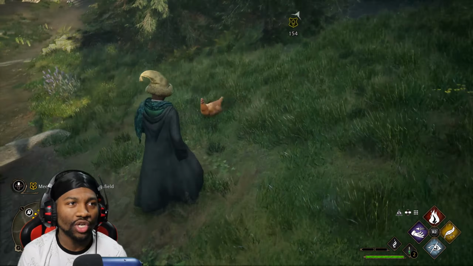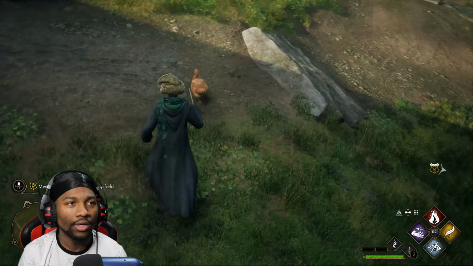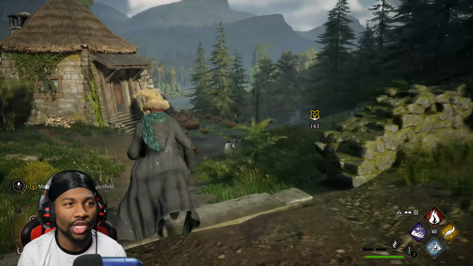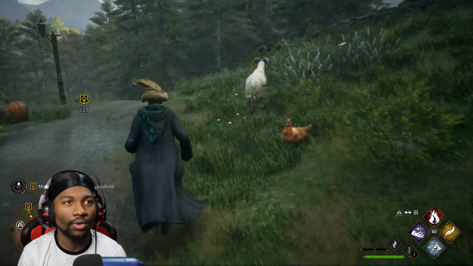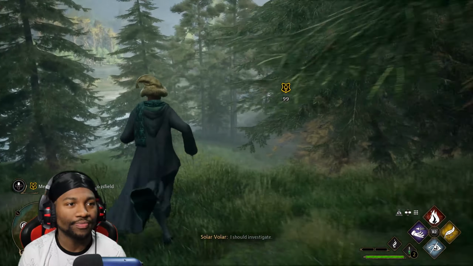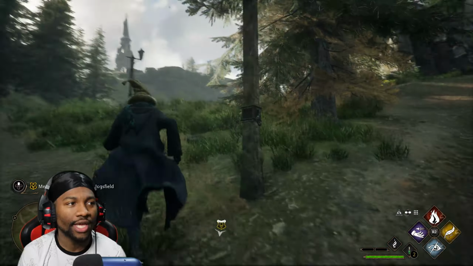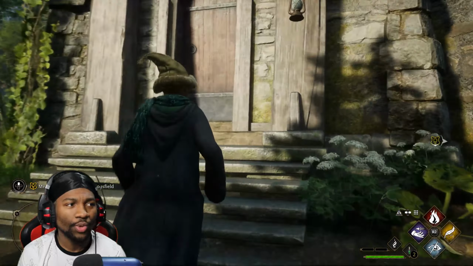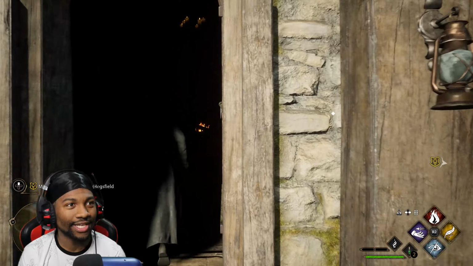Yo, there's a chicken just strutting along. What a dude, chicken? Hey, can I get some meat? Okay, apparently we can't harvest them. I'm over here talking about harvesting a chicken like it's a plant. Yo, there's a ram over here now? What is going on? Yeah, we're in a little farm area. I should investigate. Investigate what? You telling me we should investigate this area right here? Now that I think about it, should we really investigate? Or should we save it? Let's investigate, y'all.